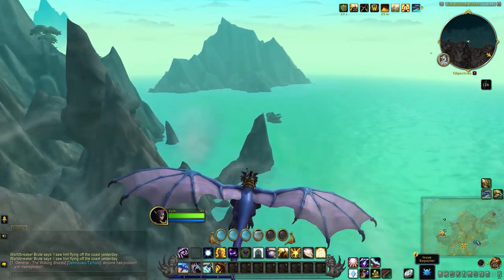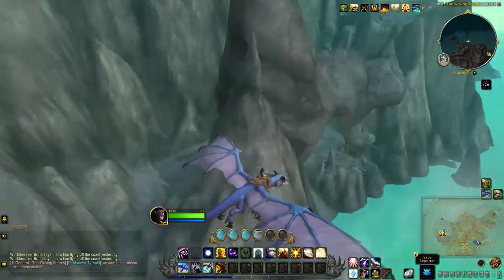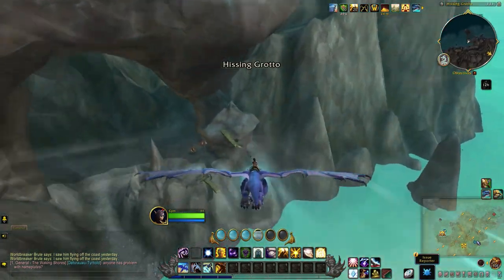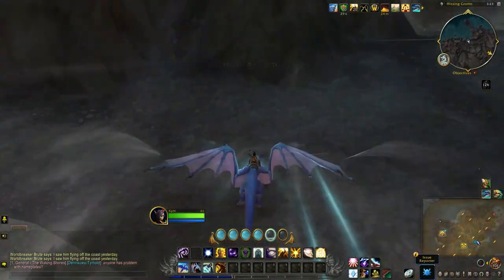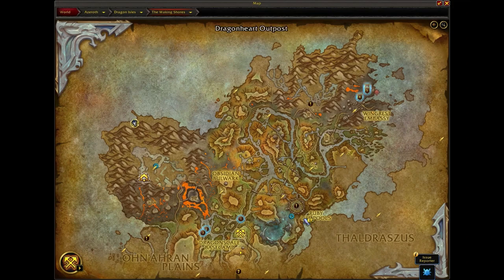Hey guys, this will be a short video on how to collect Spyragos, the dragon pet, from the Waking Shores. So I am currently at the Hissing Grotto, which is located right here on the larger map.